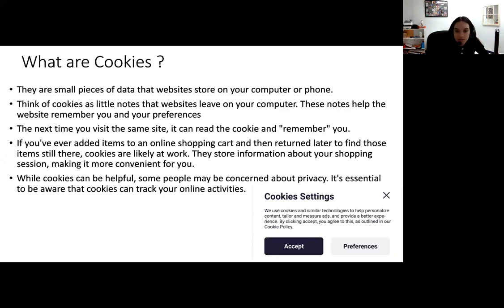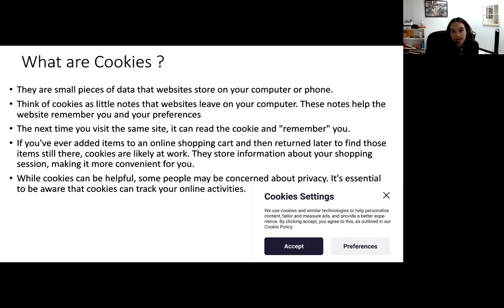So I'm going to give you some examples of how cookies are used. For one example, like Amazon, when we're shopping on Amazon, sometimes we add an item to our cart. We add something that we're interested in and we say, okay, I'll leave it in my cart. But then something comes up and we leave our phone or the computer and decide to do something else, right?